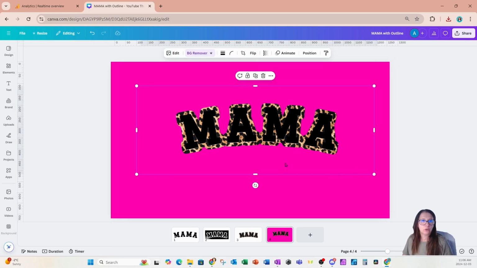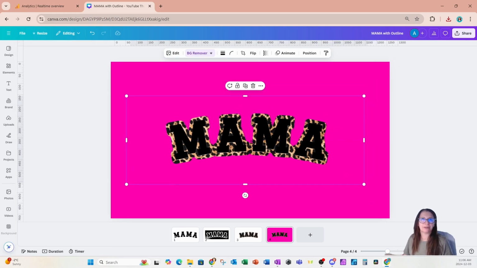All right. The only thing with doing it with this method is if you are choosing a lighter color for your outline, background remover might remove the background that's around your outline as well.